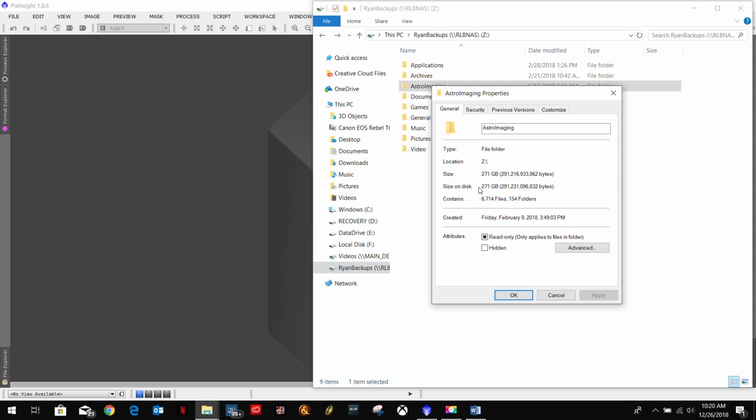Could I fit that all on a 1 terabyte external hard drive? Of course I can. But with the NAS, this particular NAS, it's a ReadyNAS from Netgear. It has 6 3 terabyte hard drives in it, and they are in RAID 6 configuration. So the nice thing about that is, if I just put everything on an external hard drive and that hard drive failed, I lose all this data. I lose all this time, and that can be very frustrating. It's happened to me in the past.